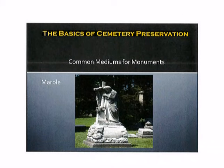Another common type of medium that you might encounter is marble. Many older cemeteries have a prolific amount of marble within them. Marble was very easily come by in the Victorian era and it still is today. The medium is also very easy to manipulate, so you can produce intricate carvings and you can do quite a bit of work in marble. The bad side is that it is very much susceptible to atmospheric damage. Acid rain eats away marble at a faster rate than granite and it also collects a great deal of pollution from the atmosphere. So what was once a white piece of marble after advanced years will often turn black.